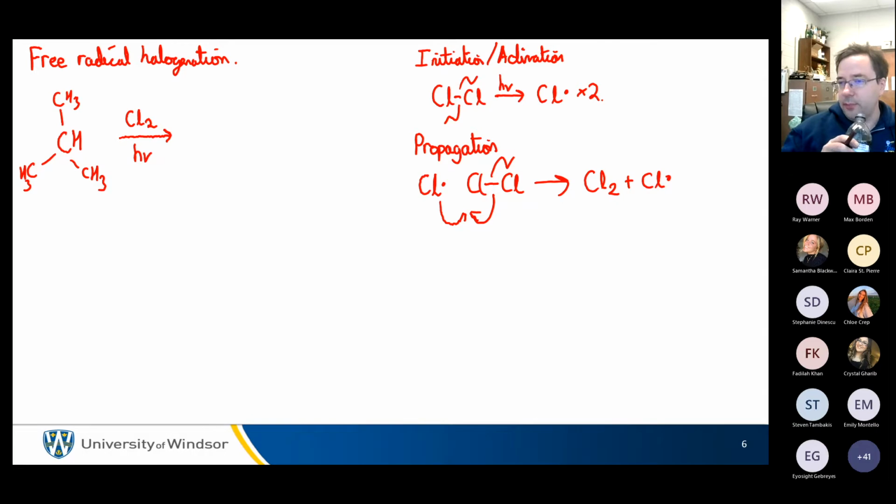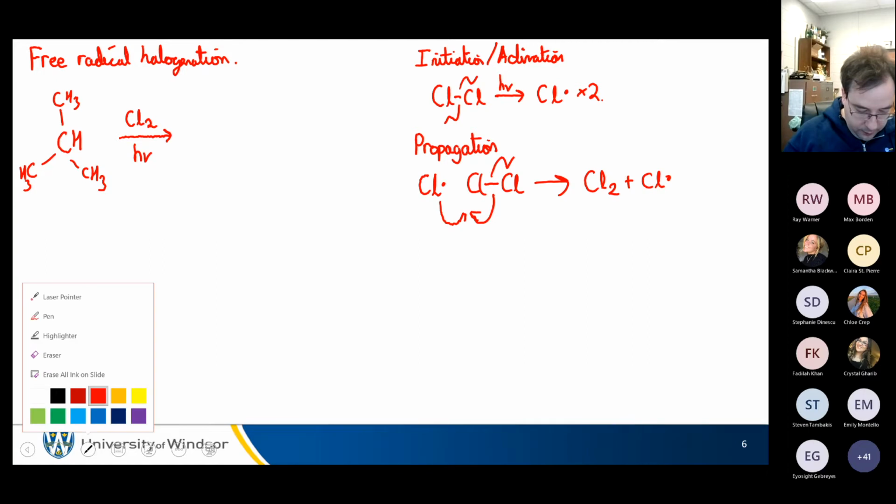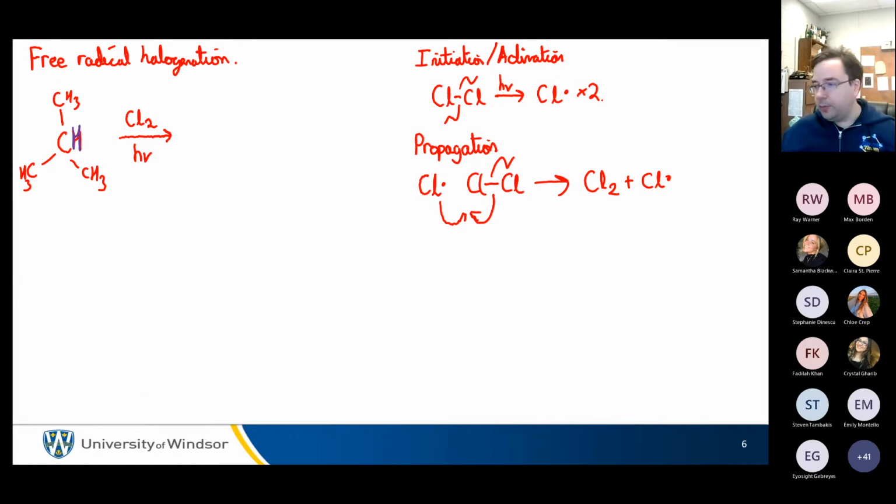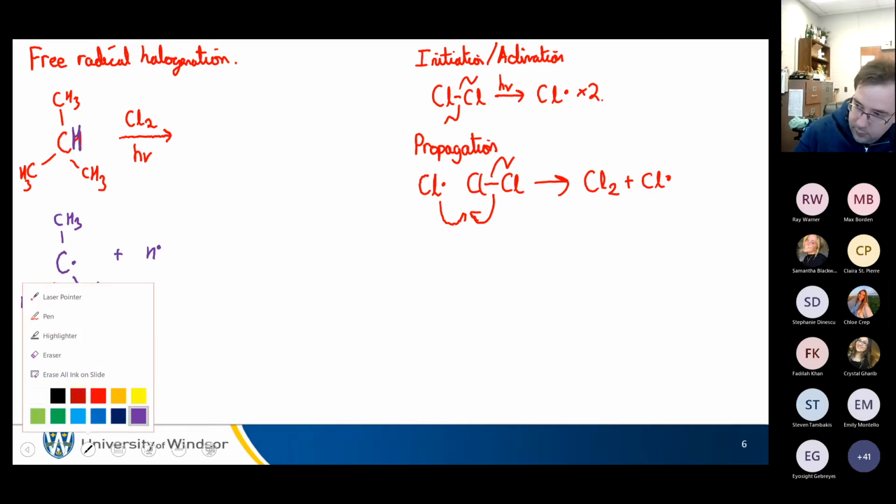Any opinion on which CH bond? I'll give them colors. Red or purple? So why are you saying that, Madison? There's 9 of the others, only one of those. You're right, by the way. Like, it is that one. Do you know why it's the weakest bond? Anyone else know why it's the weakest bond? Nope, no induction.